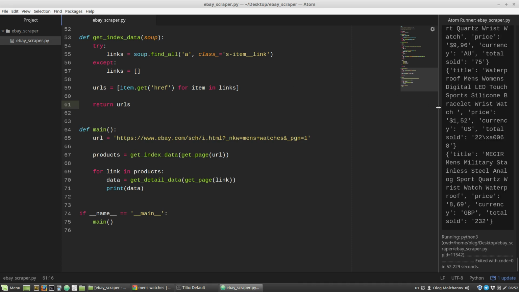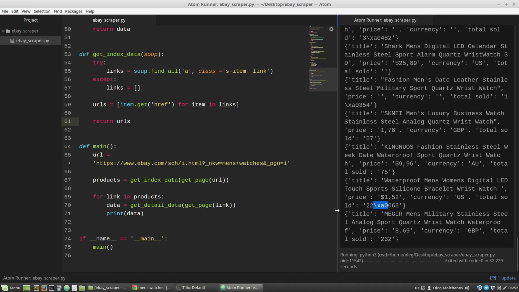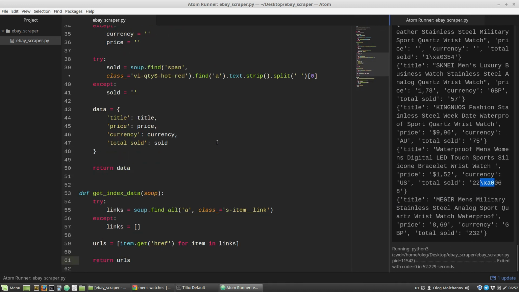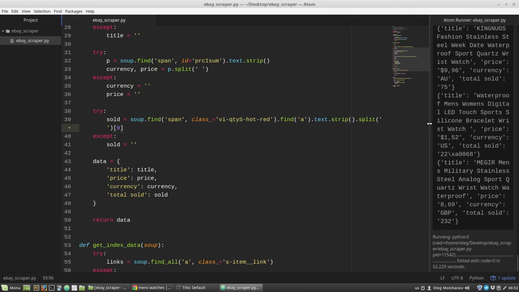Okay, we got our dictionaries: price, currency, total sold. Great. And here we can see in the total sold key these strange symbols. It is an unbreakable space, so we can read it off this way.